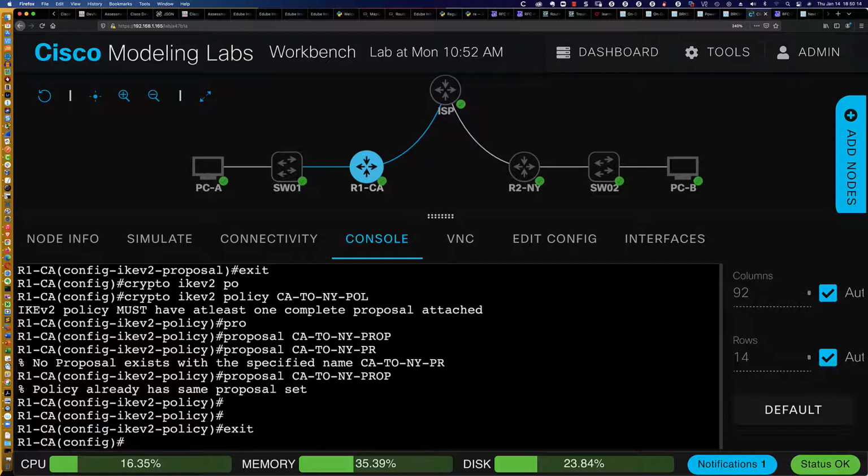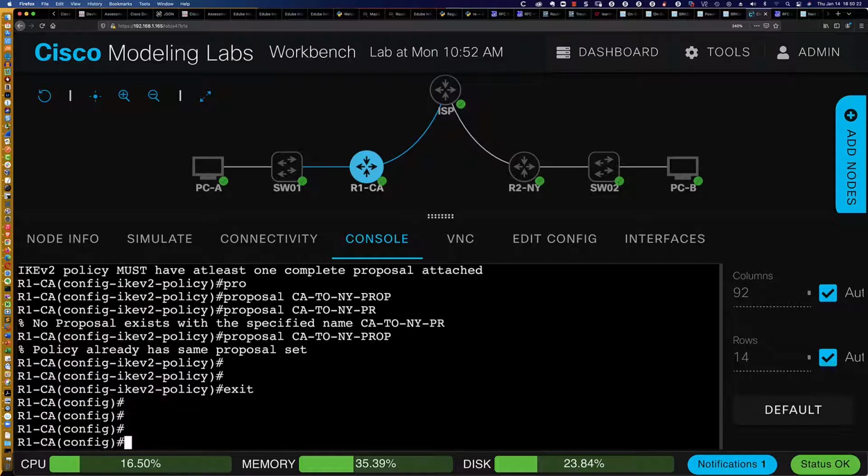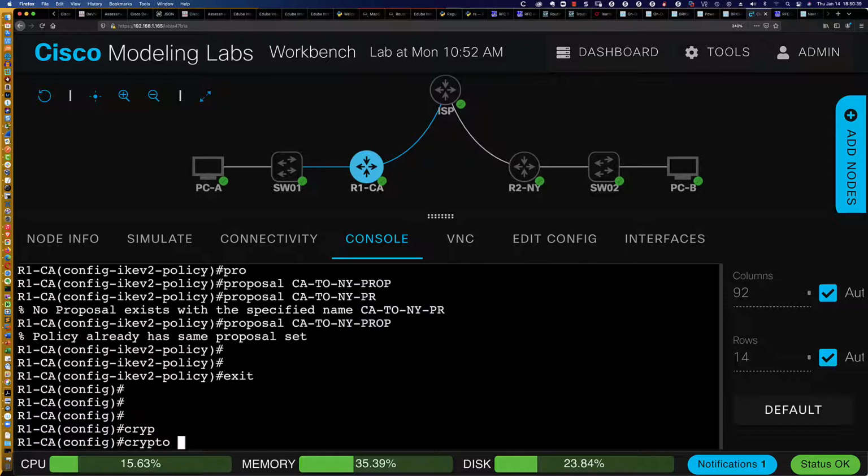We didn't do that in our proposal, and we didn't do it in the policy. It's with the keyring that we're going to do it. And this is where it allows me to define a local and a remote pre-shared key so that I can have different pre-shared keys on both ends and still have the tunnel come up. So let's do our keyring.